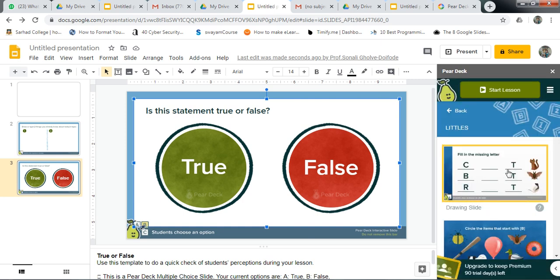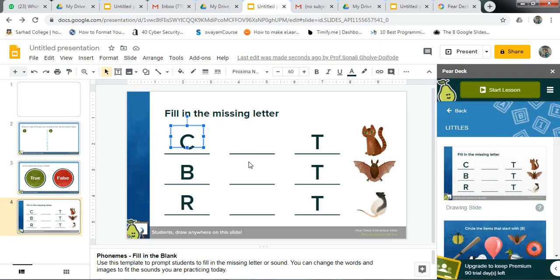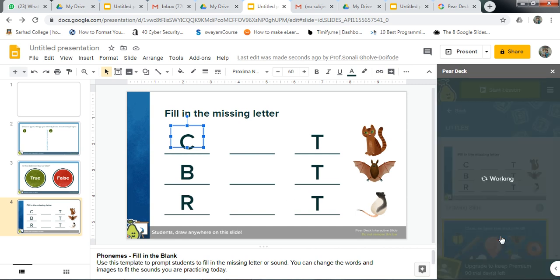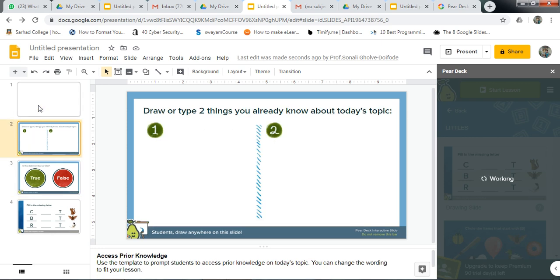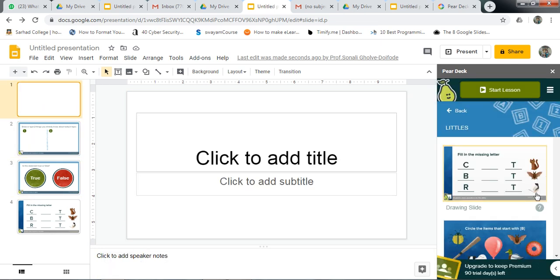Complete the word, missing words, or circle the items which start with a specific letter. You can use this type of slides from this template. It will take time, depending on your internet connection. In this way you can create any number of slides from the available templates.